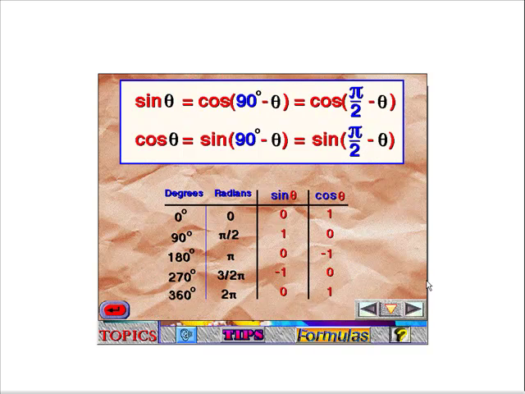If we recall, sine and cosine are co-functions. That is if I have sine of theta, that is equal to cosine of the complement of theta, or 90 degrees minus theta. Or if we're talking radians, pi over 2 minus theta. And cosine of theta, because it's a co-function of sine, would be equal to sine of the complement of theta, or sine of 90 degrees minus theta, or sine of pi over 2 minus theta.